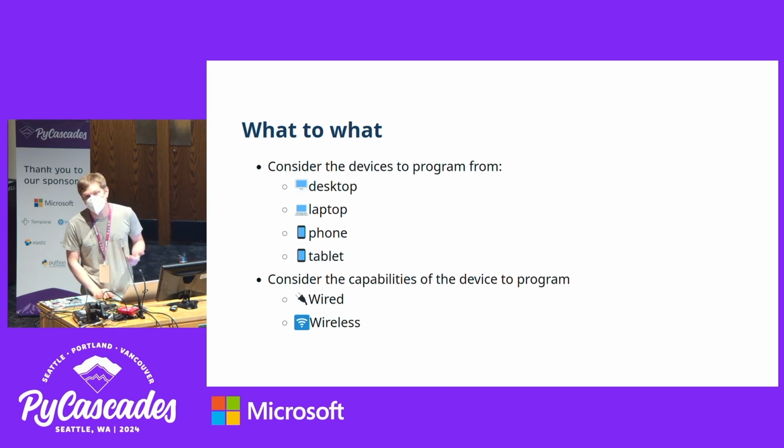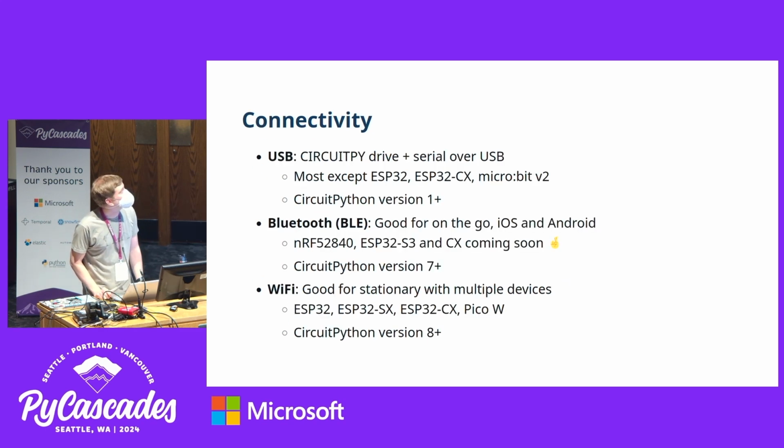Do they have native USB? Do they have Bluetooth Low Energy? Do they have Wi-Fi? Those are the main things. So the USB thing I think is really compelling. It's great, but you have to have it plugged in. Bluetooth Low Energy is really good for on the go. So for example, my watch here is actually running CircuitPython, and it's connected to my phone right now. I can pull up my source code from my watch on my phone right now. It's very great for on the go.